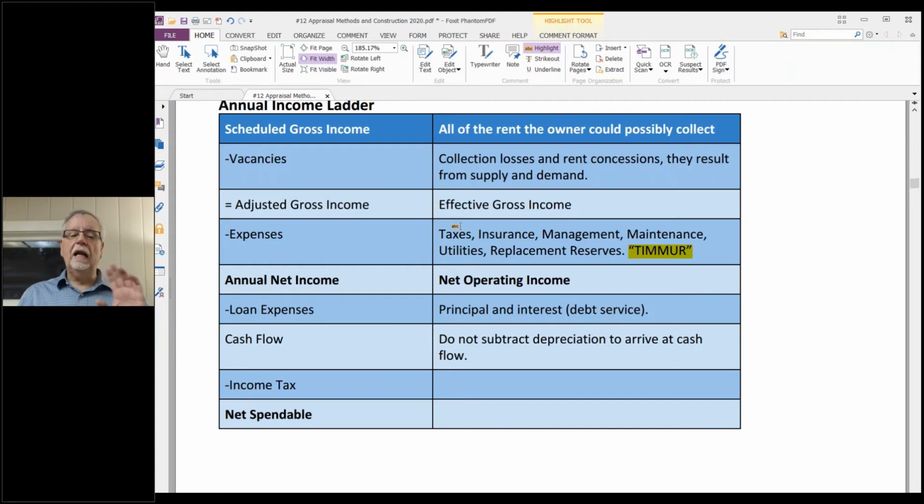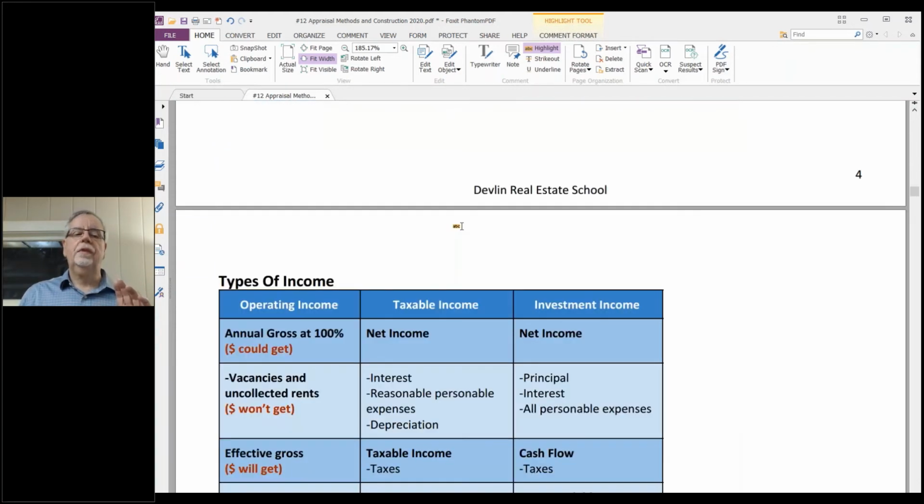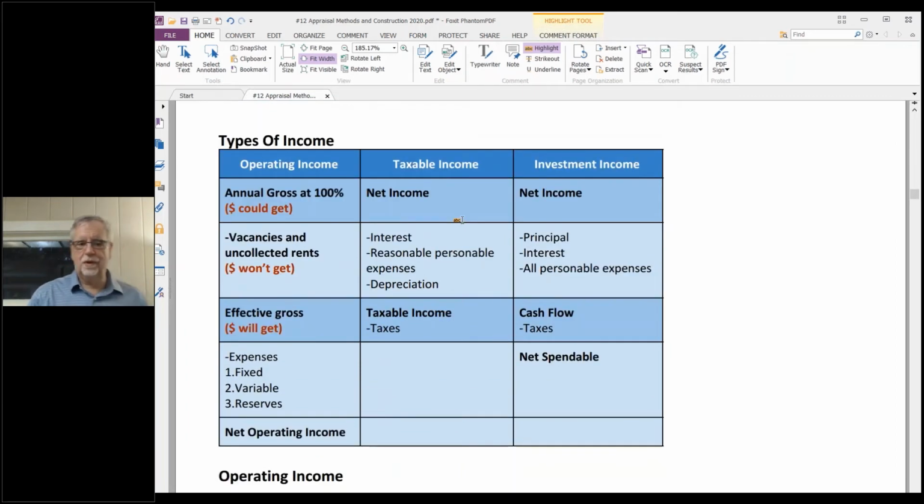But I like to explain it a different way. And I call this the 3 sets of books. If you had an apartment building, how many sets of books would you keep? I've had people say 2, one for me, one for the IRS, right? I've had people say 2, one for me, one for my partner. So we're going to talk about 3 sets of books you might keep if you had an apartment building.